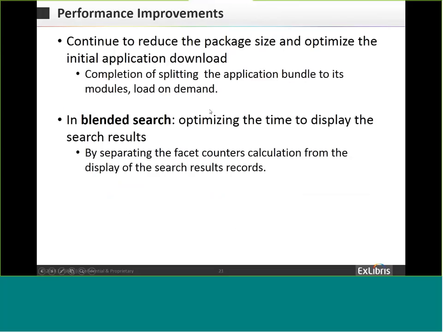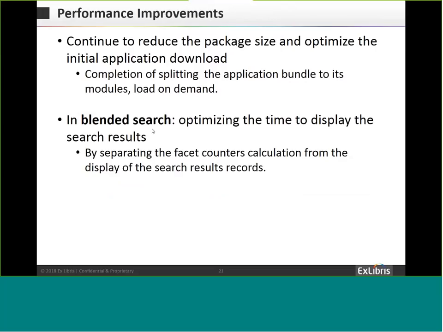Okay. Next, we'd like to talk about the performance improvements. With each release, we are focusing on how to improve the performance. So in the May release, what we did is to improve the performance in blended search. We optimized the time it takes for the search results to be retrieved.